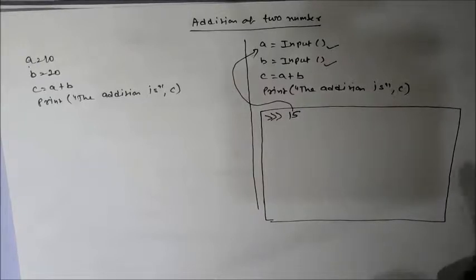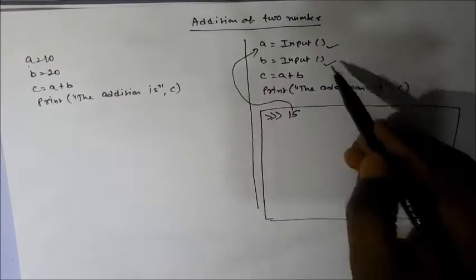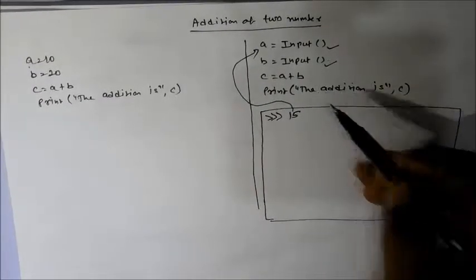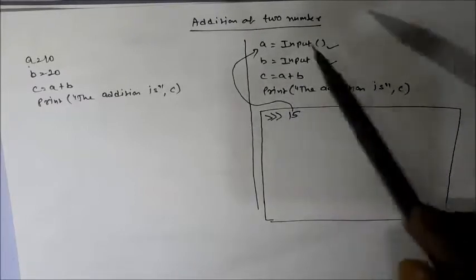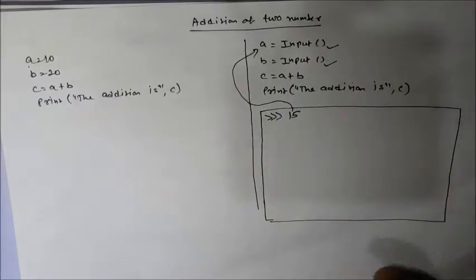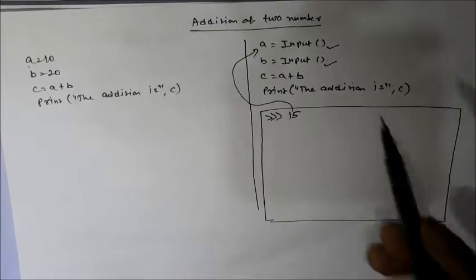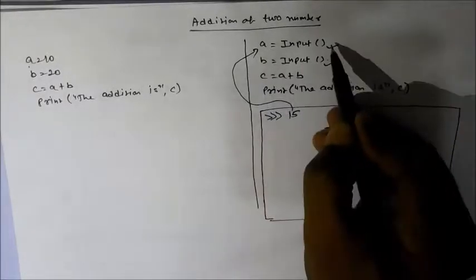As you know, in Python, each and every line of the program runs in sequence. Means first of all this line is executed, then this, then this, and then this. So the execution of the instructions happens line by line. As you know, Python works with an interpreter. This program will be interpreted by the interpreter. About the interpreter I will discuss in detail in my later videos. Okay, so now this statement is executed.